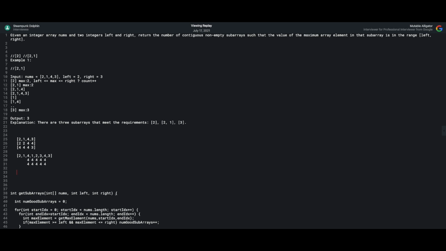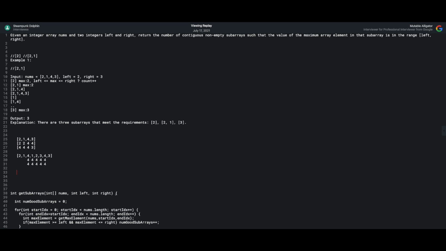You don't want to pull it, to see if the maximum element is within the range, and if it is, then you count that as a good array.